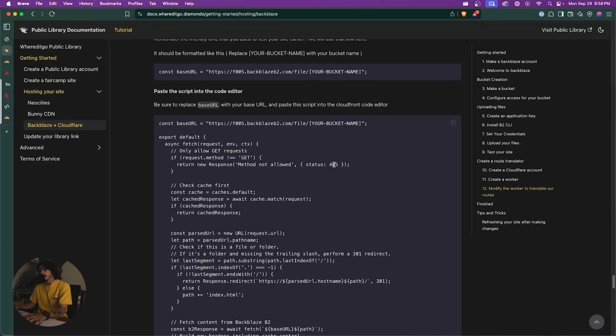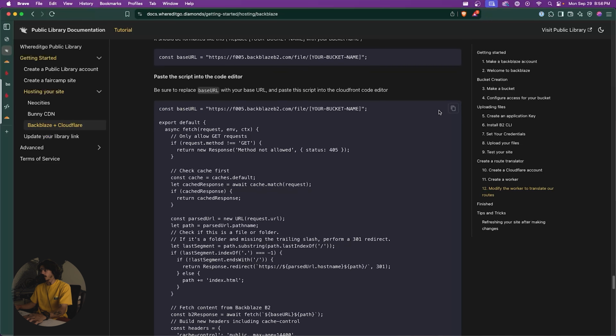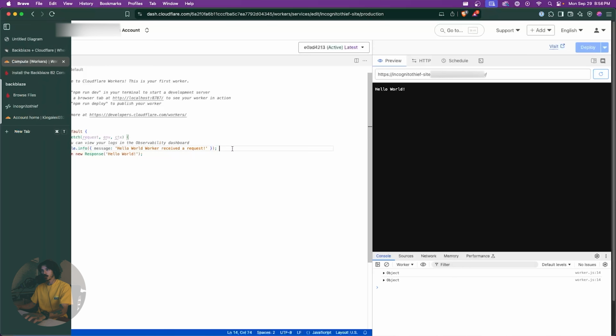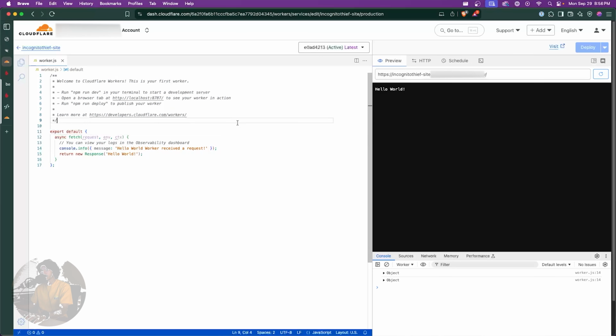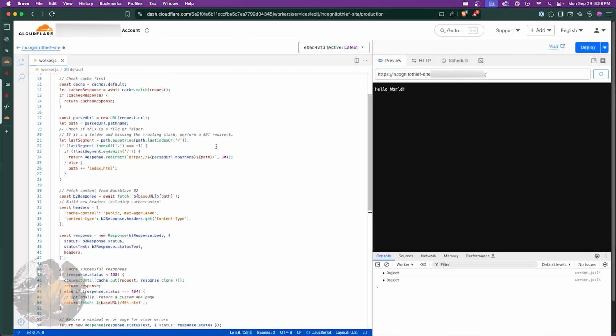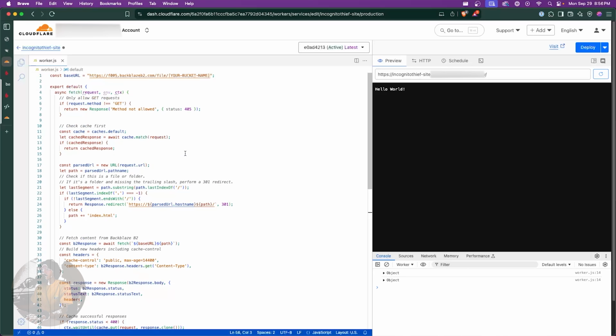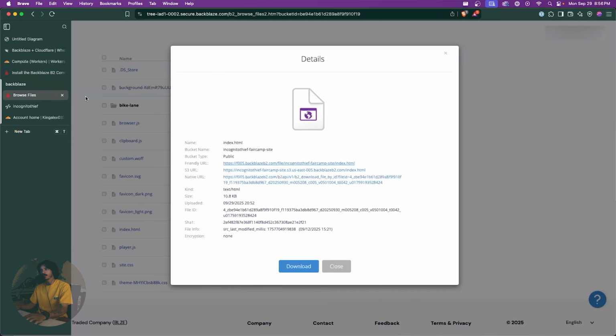So the first thing you want to do before we customize that string is copy this block of code here and paste it into the code panel. And then in the base URL, we'll find our bucket name.